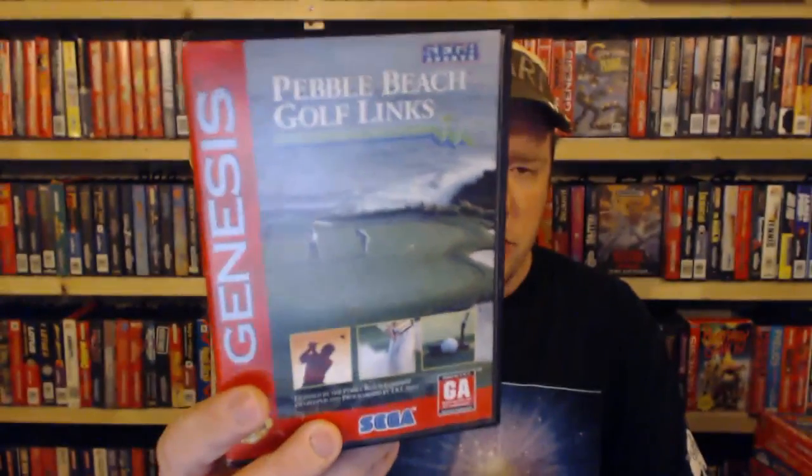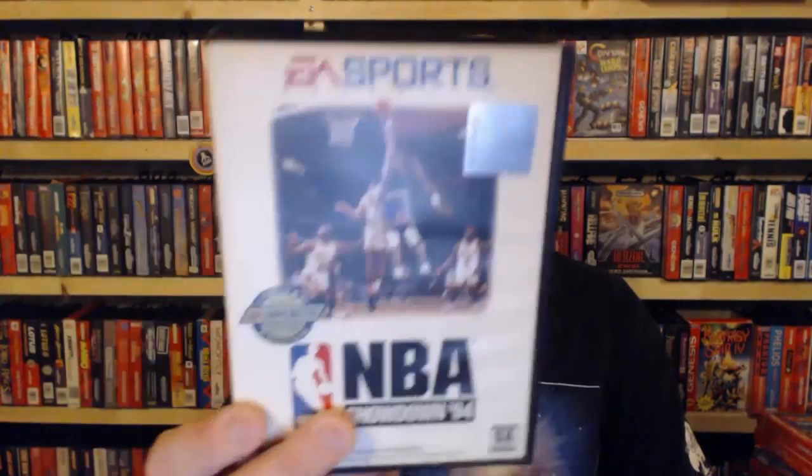Well, actually, it's a mixture of stuff. It is some sports games that I picked up at the Alliance Exchange. There's a brand new exchange in Alliance, and they had a whole bunch of $1 sports games that I'm assuming they had brought in from other stores when this one opened, and they marked them down basically to just blow through them. So I picked up a few games that I did not actually own because they were $1. First one is Pebble Beach Golf Links, which I could have swore I had this one. I do not. NBA Showdown 94.